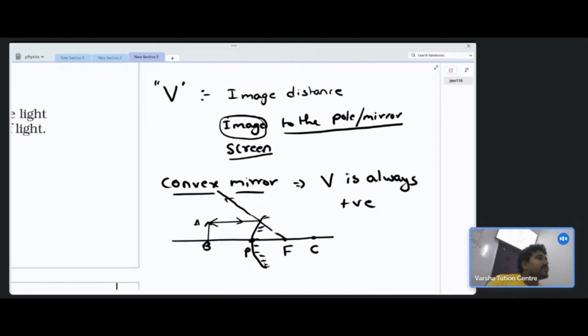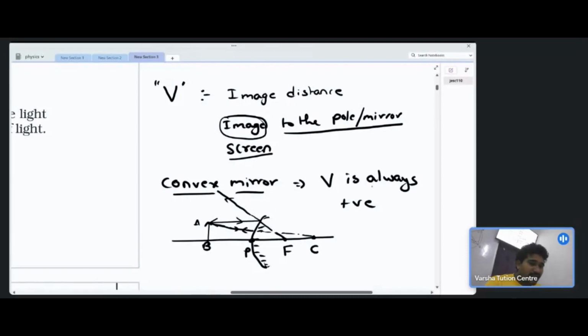Now, another one. So for example, this is C here, right? Try to draw a dotted line. Dotted line I drew, right? You send the incident ray in that direction. That means you are sending it through the center of curvature, but it will not go. What will happen? It will bounce back after striking.